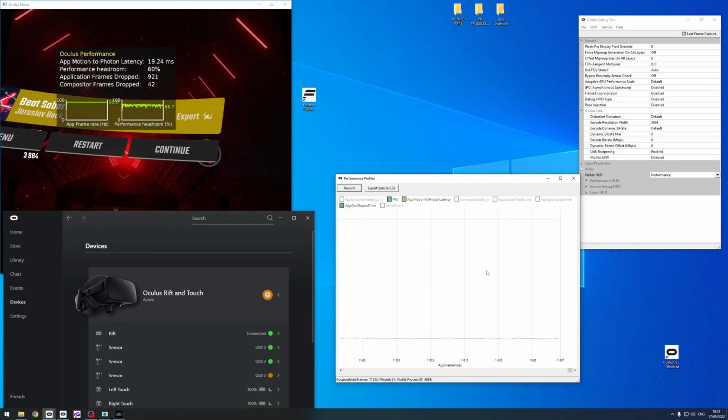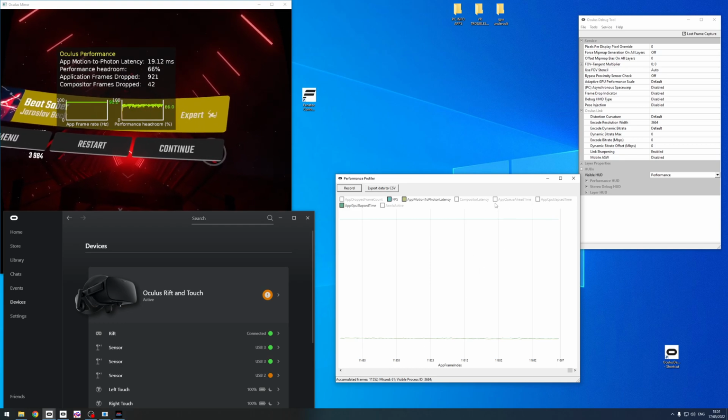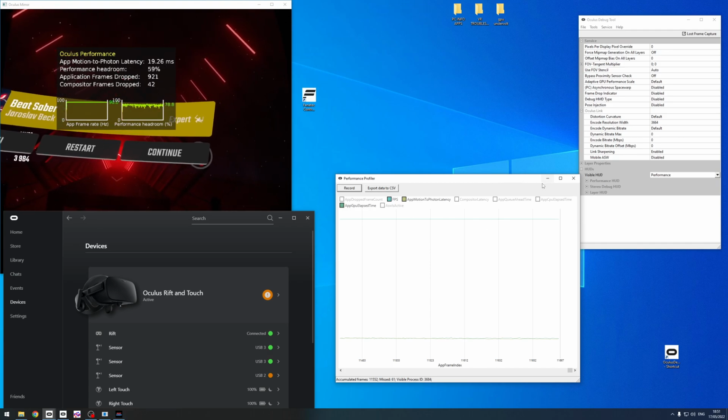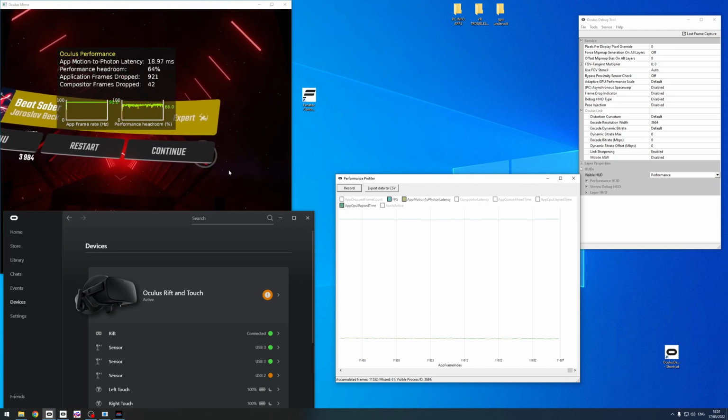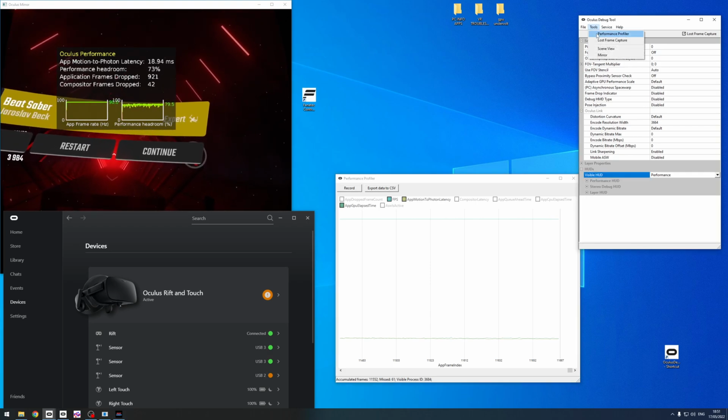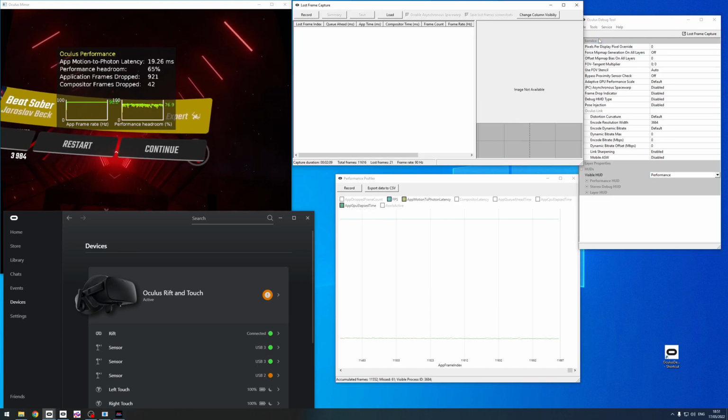And in my case, it's the app render queue. So it just seems to be missing its mark for whatever reason. So this has basically narrowed it down. What was happening is the game, not my system. So the other one I tend to use a lot is this lost frame capture.